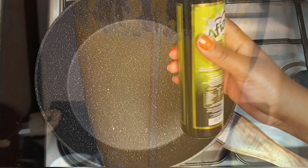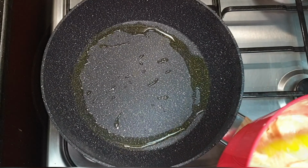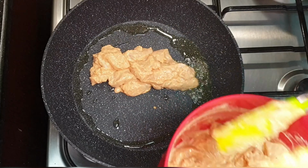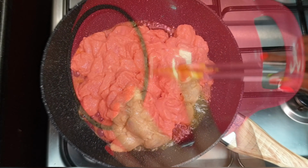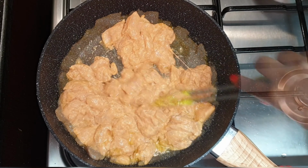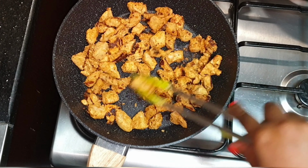Okay, so now we are going to pan fry our chicken. We are going to add in a tablespoon of olive oil, then add in the chicken and cook until it's nice and crispy. Our chicken is ready, guys, as you can see, nice and crispy.